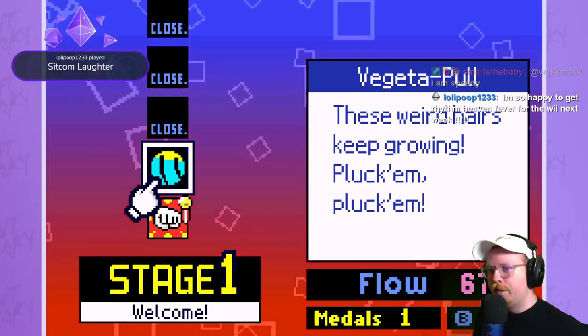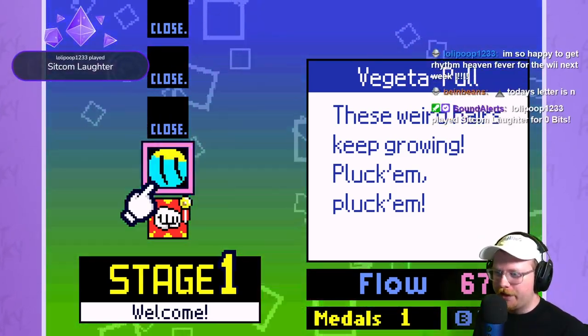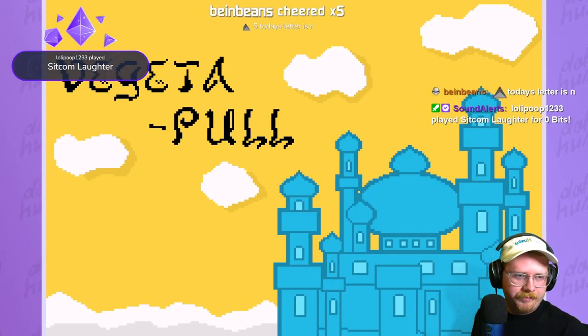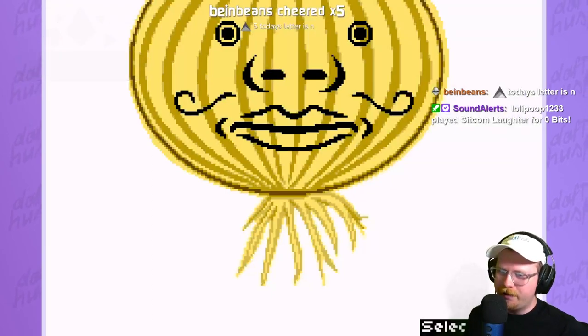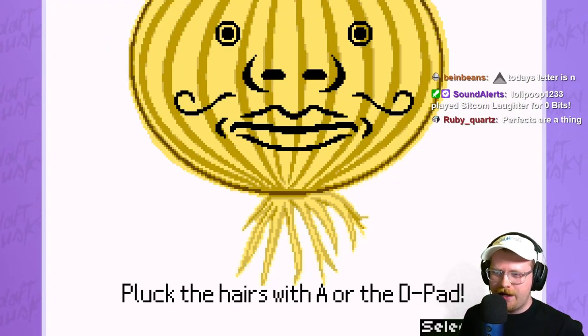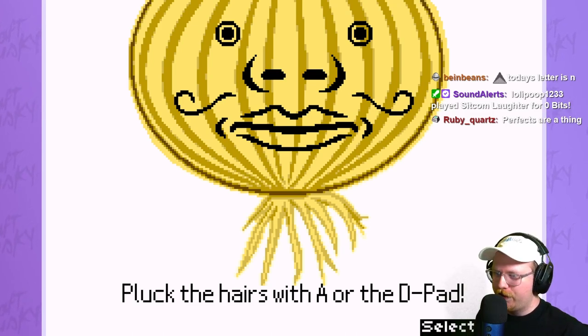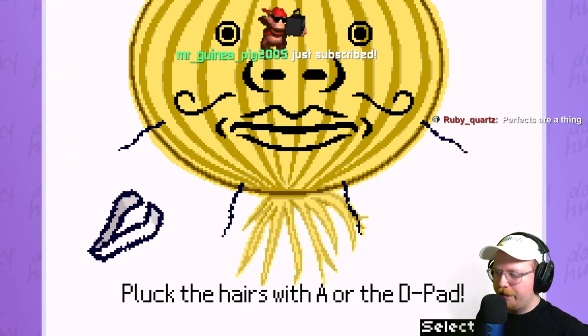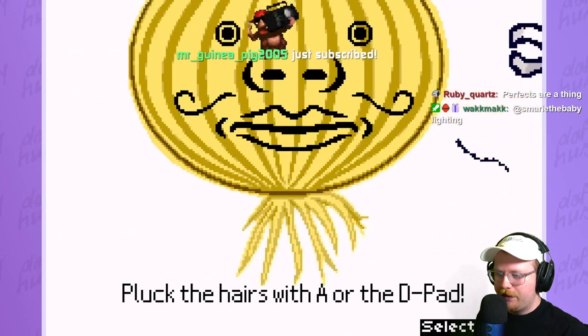All right. Vegeta, pull these weird hairs, keep growing. Pluck them. Thank you. Let's get it. Also, I didn't mention, but this is like beta version 10, I think. It's not the most recent translation of this game, and I know this is a work in progress, but we're just playing the one that I got to work. All right, pluck the hairs with A or the D-pad.